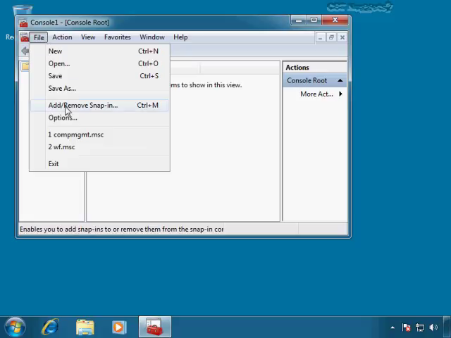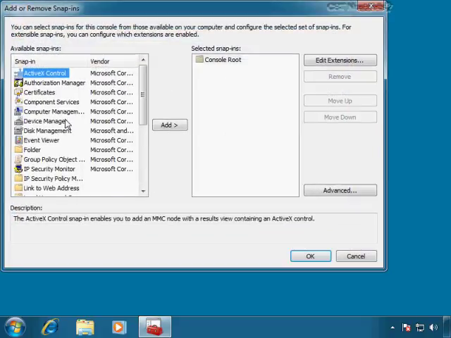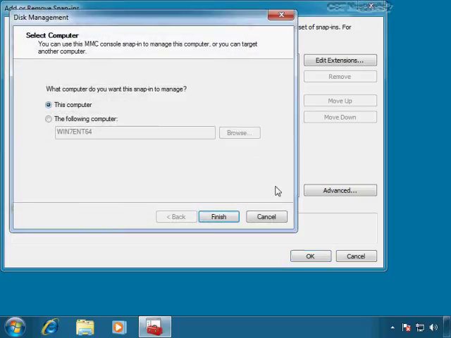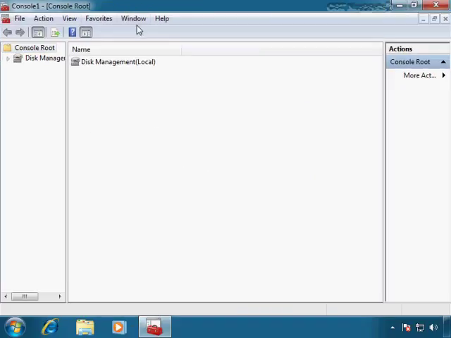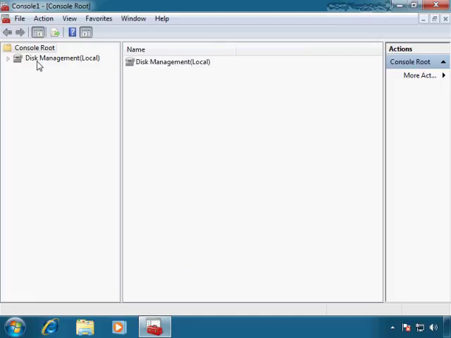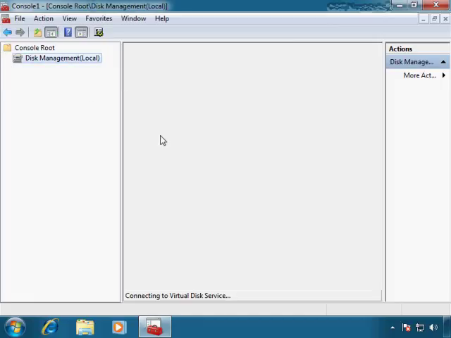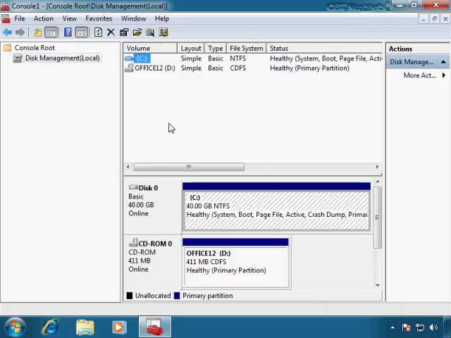So I can add a snap-in here, and then once I've gotten in there, maybe this is someone that I expect to be able to manage the disks on the computer. Okay, so it's for this computer. You can also connect it to a different one. And then I would click OK. And then now, if this person also has privileges for disk management anyway, maybe they're a local administrator, then they can go into this and they can have their ability to manage their disks through this interface.